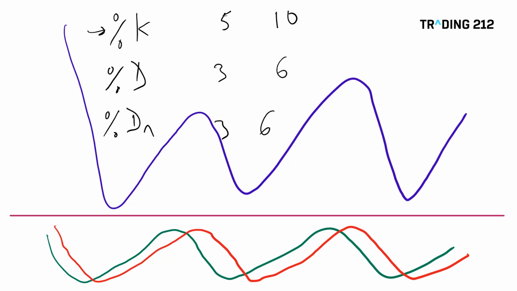And the way the signals get generated, you'll remember a few vlogs back, we talked about moving averages and about the price crossing through the moving average. With slow stochastics, it's when the quicker line, percentage D, crosses over the slower line, percentage DN. So here, for example, that's a buy signal when they're oversold and crossover. Up here, the market rallies, drags the two slow stochastics lines up.